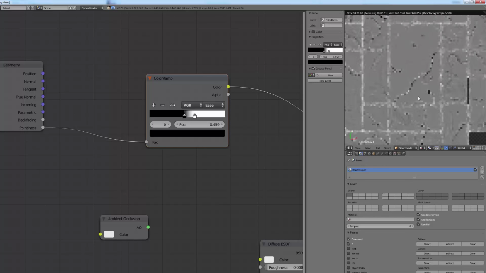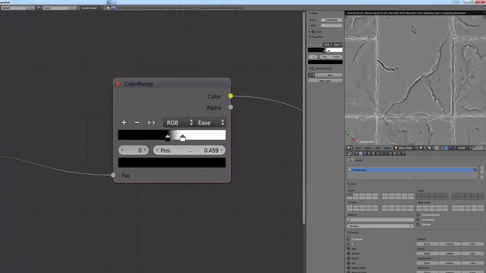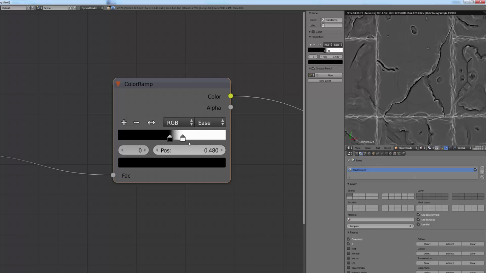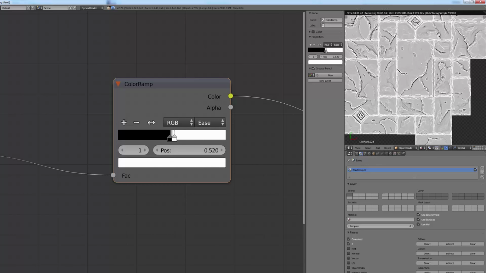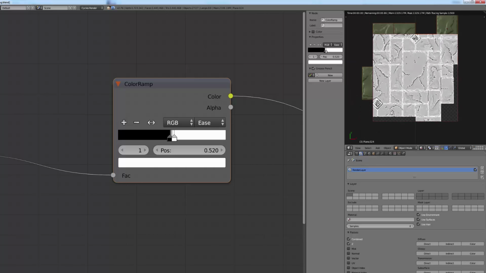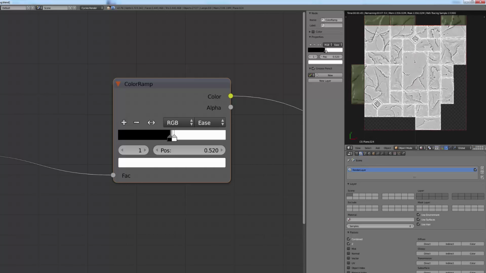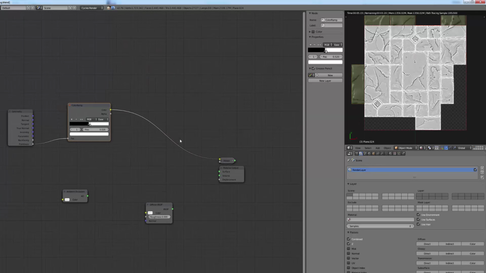So we get this, which is nice, which can be used as a curvature map, for example. So here 0.48 and here for this one 0.52 should make a nicely contrasted map that we will be able to use with overlay upon our painting. So this is going to be our first map.